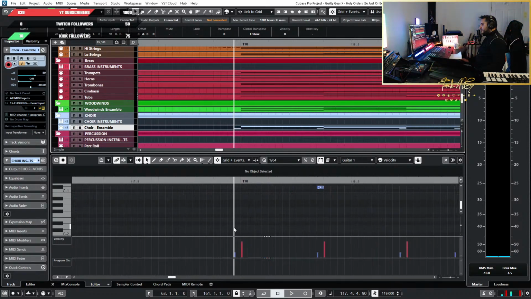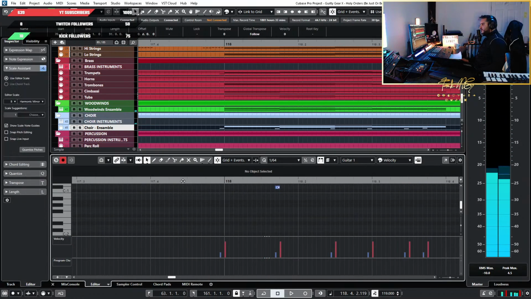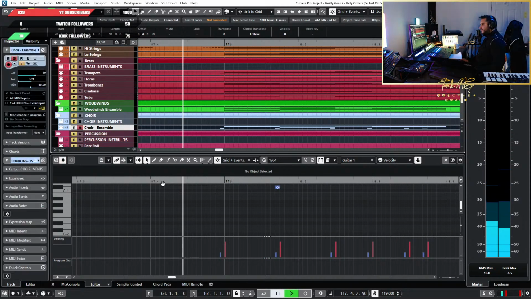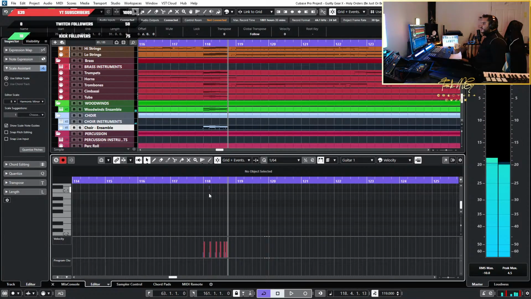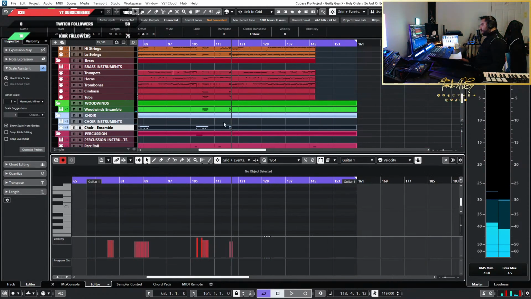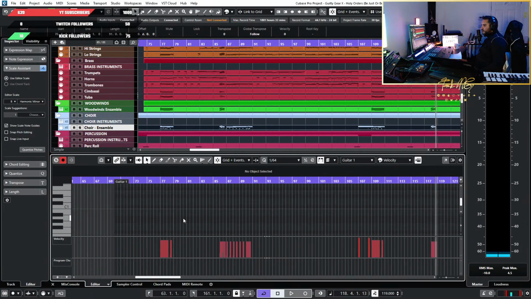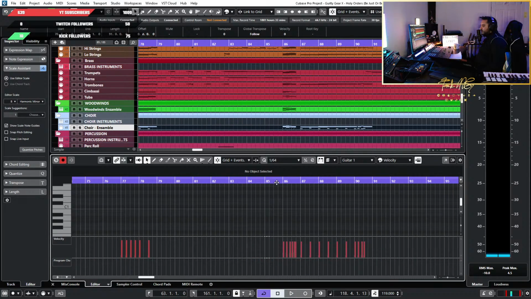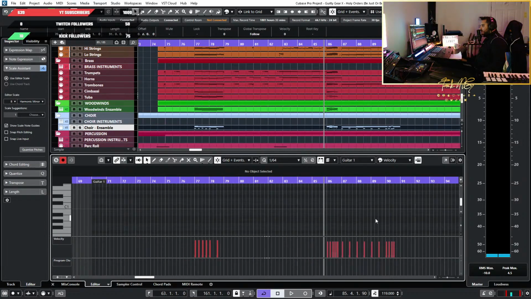Right. So we finished this. Let's see. I think it played something wrong. Let me see. No, I think it's right. Okay. Now, as for the volume, we'll worry about that later because I think this needs automation. So after I print the MIDI, I'll just use automation for some parts and some for others.